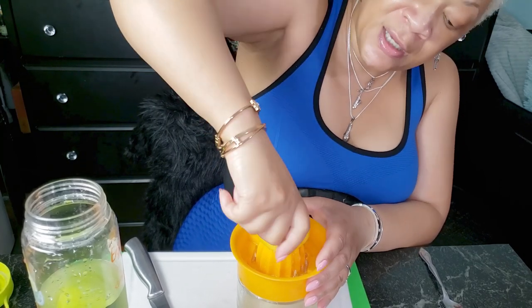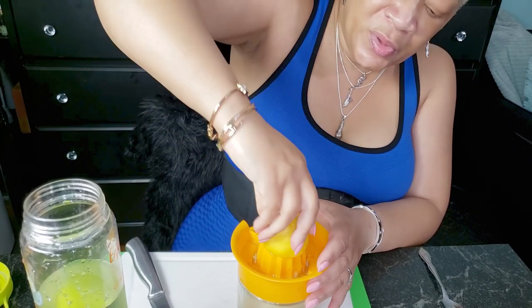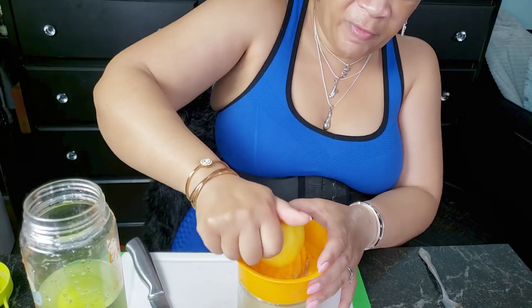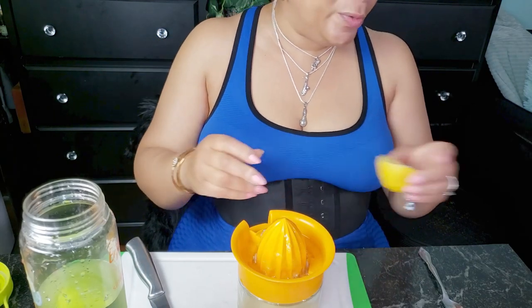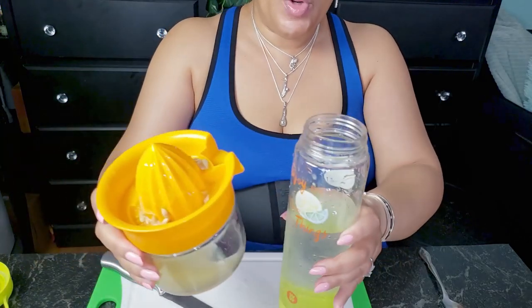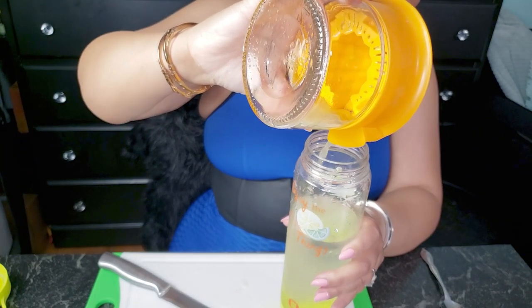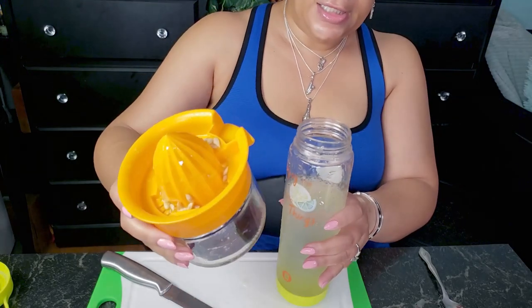And this is just what's helping me over this last week or so as a morning boost. And of course, you can take this anytime, but the morning for me seems to work better because it really gets things flowing, helps me to feel lighter, and I assure you, you won't be disappointed in this one for sure. Just going to pour my juice into my container here. Again, hopefully you can see everything nice and clear.